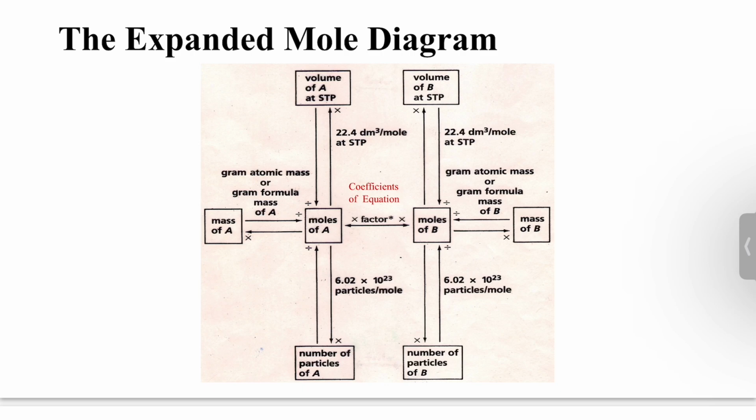It's similar to the normal mole diagram, except now we have substance A and substance B. So anytime we want to know how much of A will produce how much of B, we do that conversion in moles, okay? It doesn't matter whether we're starting with mass, volume, or particles. Before we can figure out how much of A will make how much of B, we need to convert to moles. And the way we convert between substance A and substance B is by using the mole ratio, which is based off the coefficients in the chemical equation.